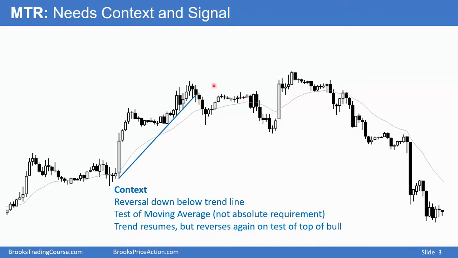So now we have consecutive tops. We tried to top out here. We have a new high, probably going to try to top out here because we had bears strong enough to put bars completely below the moving average, gap bars.